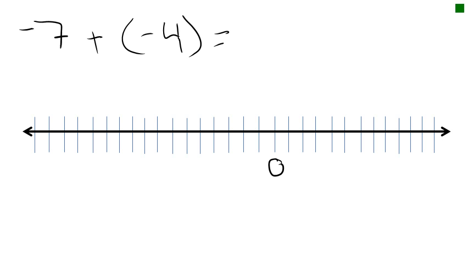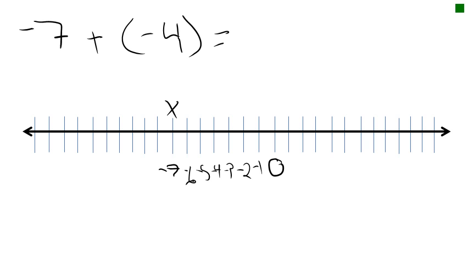My highest value is actually the negative 4, but we're going to go with the negative 7. We're going to go the farthest left we can. So we have 1, 2, 3, 4, 5, 6, 7 here. So negative 7. We are starting at this point. Let's see if I can fit this in here. Okay.